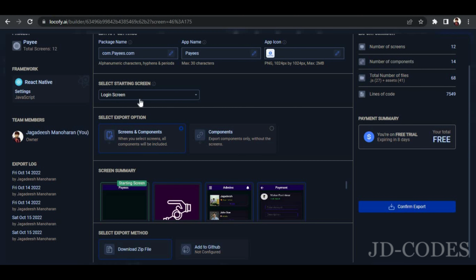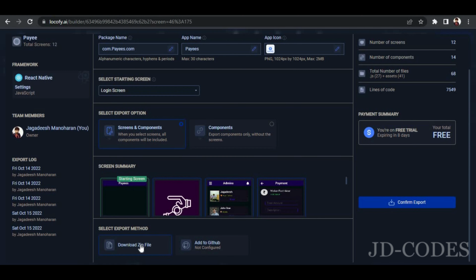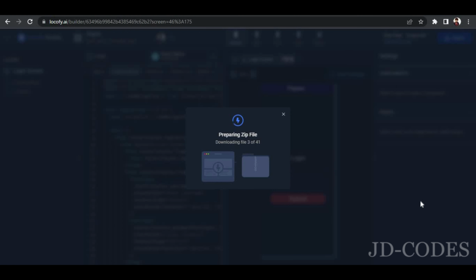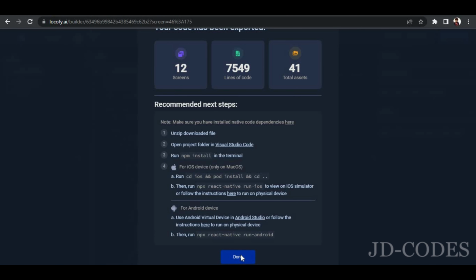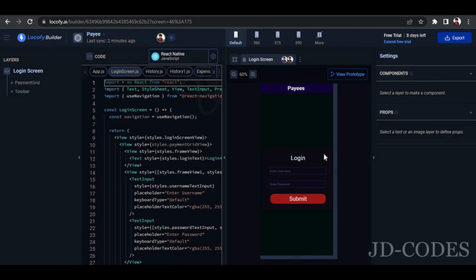Select your starting screen minus login screen, and click on download zip and click on confirm export. This will export our React Native code. Yeah, it has got downloaded. Done. So let's take a look at the code that has got generated.